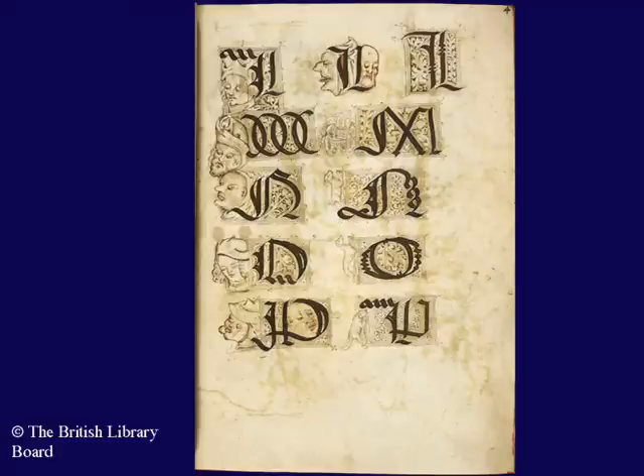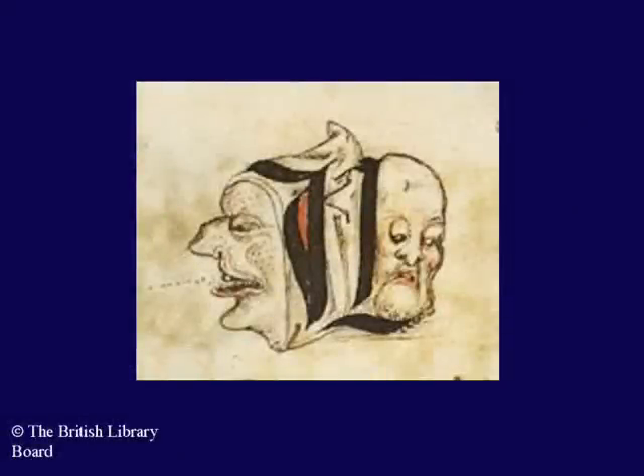You mentioned the book is written on vellum. How do you actually write on vellum? Well, the vellum in the Macclesfield Alphabet Book is fascinating because it's actually quite furry — you can see this in the original book. That would have meant the scribe had a really good tooth, which is the reaction of the writing implement with the writing surface. At this time they would have used quills on vellum as opposed to parchment, which is sheepskin. It needs to be treated — you need to take the grease out of it with pounce, which is powdered pumice stone and cuttlefish, and slightly roughen the surface to get that good tooth.